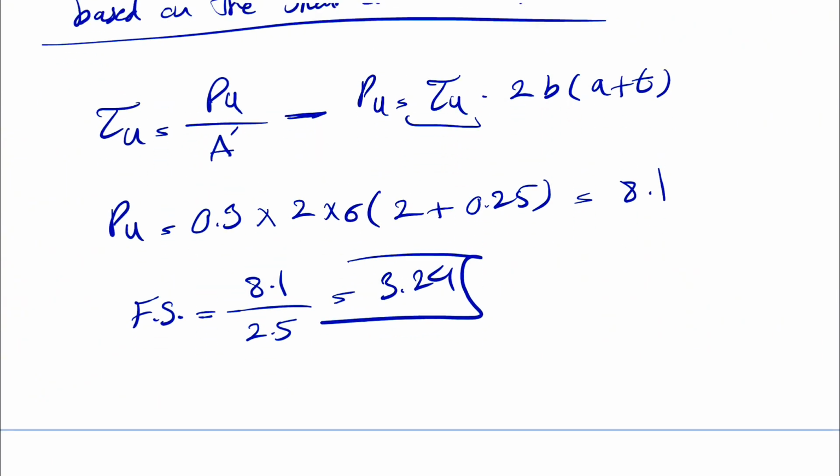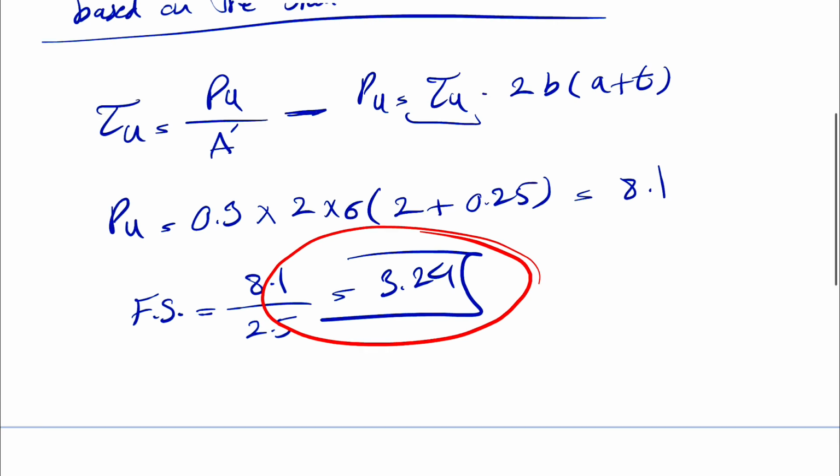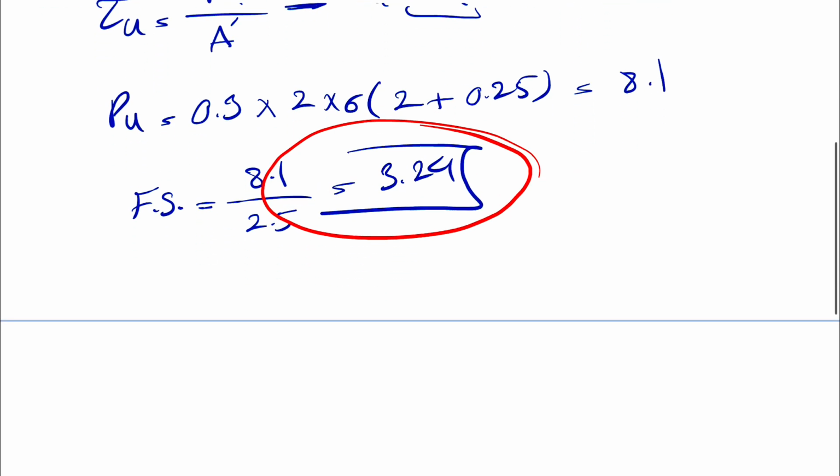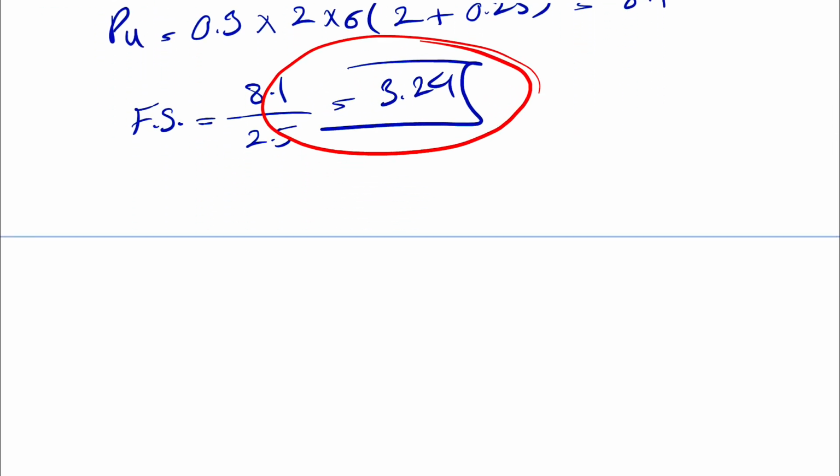Now the question is, from the tension in the plate, we got 4.5, and based on the shear stress on the plate, we got 3.25, and we're going to pick the one that is the smallest because that's basically our weakest component in here, because the component with the lowest factor of safety is the most vulnerable to failure. So if that part fails, it can compromise the entire system. And that's why we're going to pick the one that is smaller.